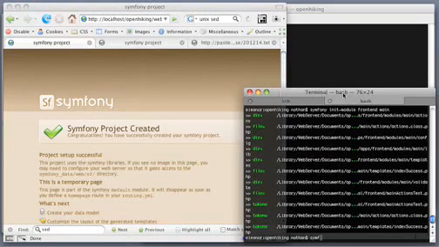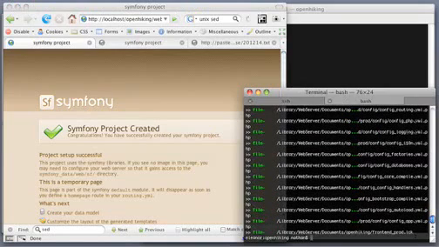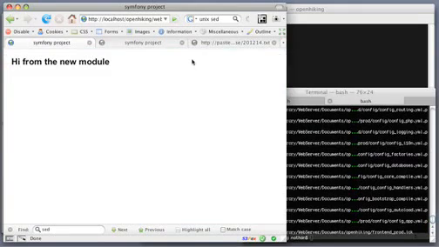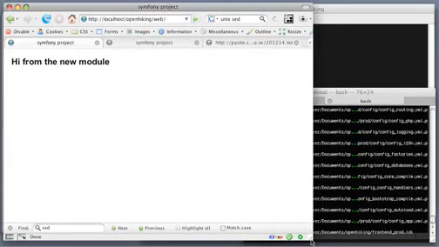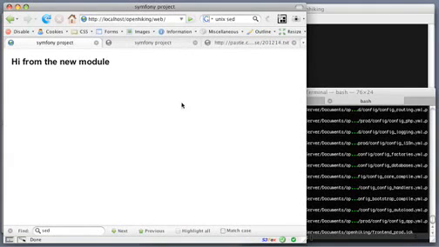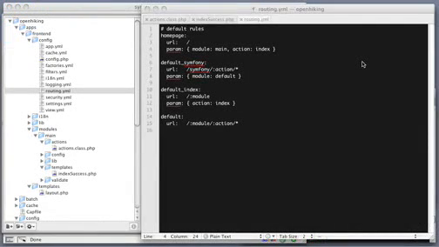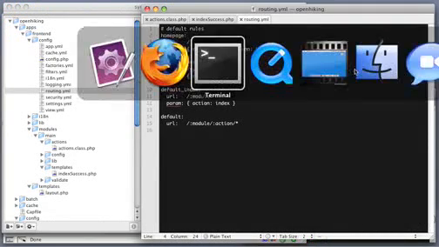Oh, maybe I've got to clear the cache. There we go. So I forgot to clear the cache, and once I did that, I was able to reload, and here's my new module index page showing new content there as well.